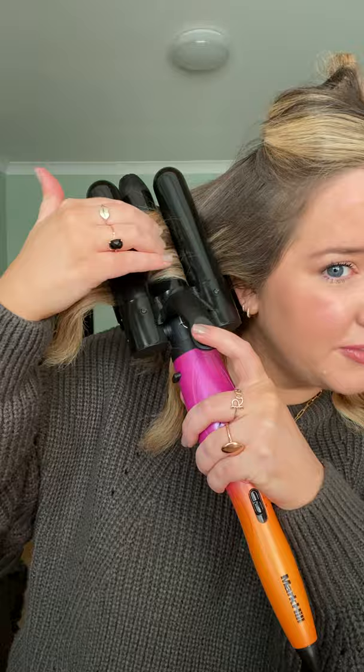During lockdown I started researching curls - I saw all these things on TikTok about the curly girl method and I'm just dipping a toe into it. My friend Nalinta said people use so much heat on their hair - they blow dry it, they style it, all the rest of it. She's a model who always has to be really well presented with different jobs every day. She said she always lets her hair dry naturally. So what I've started to do is let my hair dry naturally, and then if I am doing this on it, it's only this versus what would have been blow drying, straightening or curling it. And I can see the difference already.